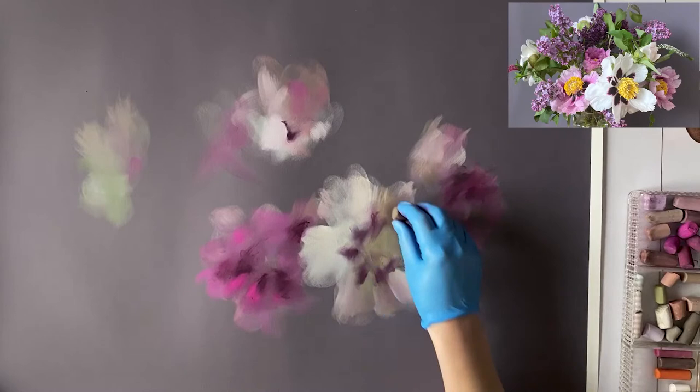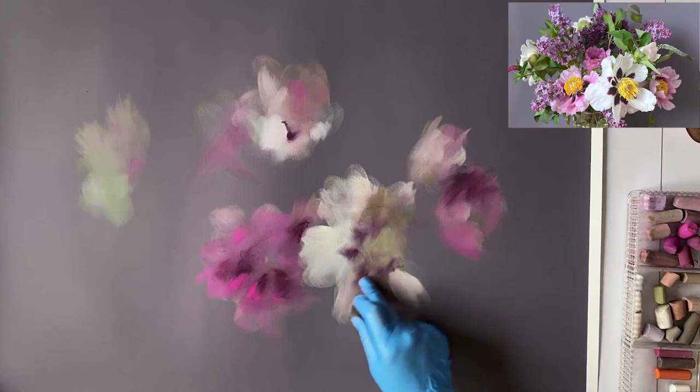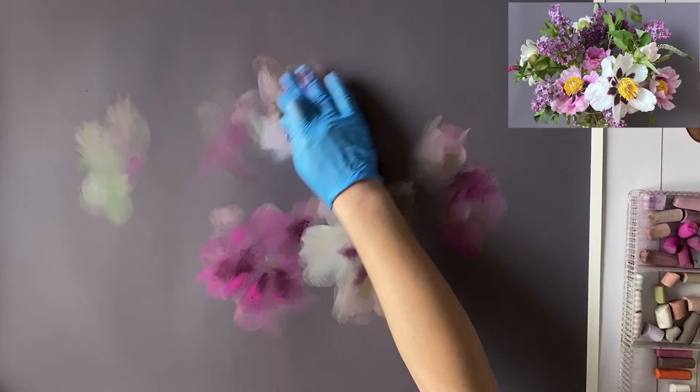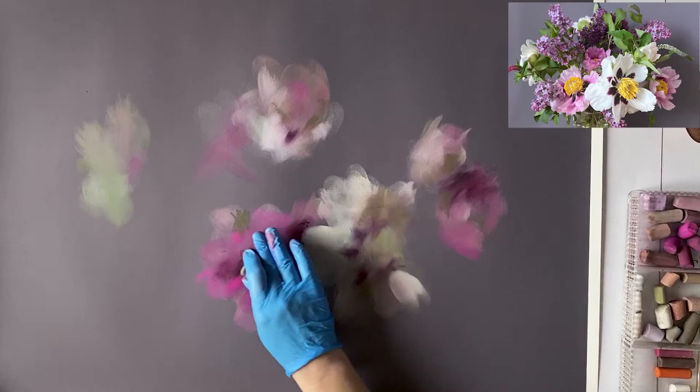This is the process of working on the volume. Regardless of the color and the shape of the flower, it always has a certain volume and fullness. All of the shadows we render through the subdued greenish tones. Green is a very harmonious color with any plant because every plant has some undertone of green in it. Plus, the foliage that always goes alongside the flowers also passes on its reflection and influence.